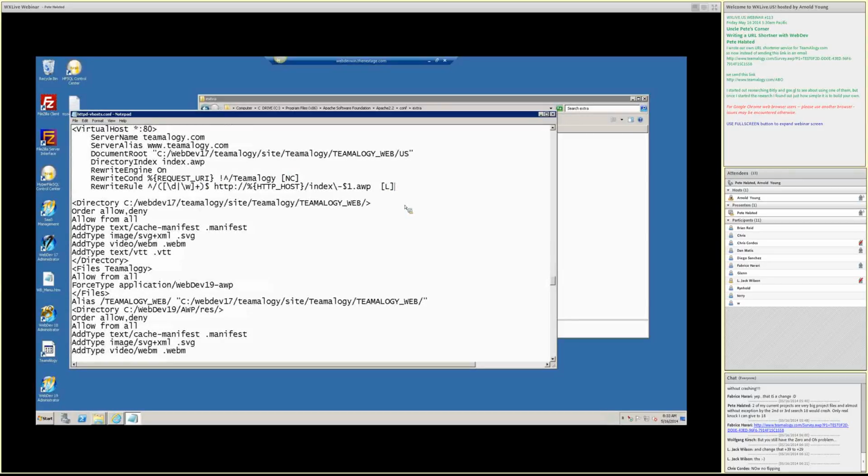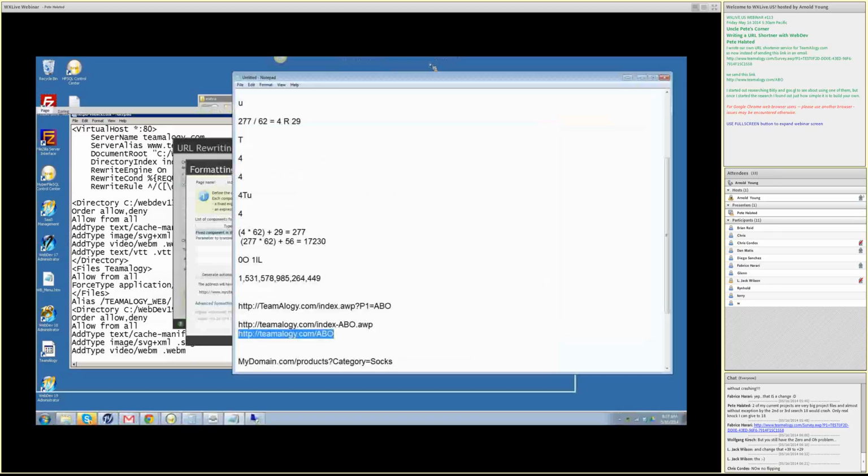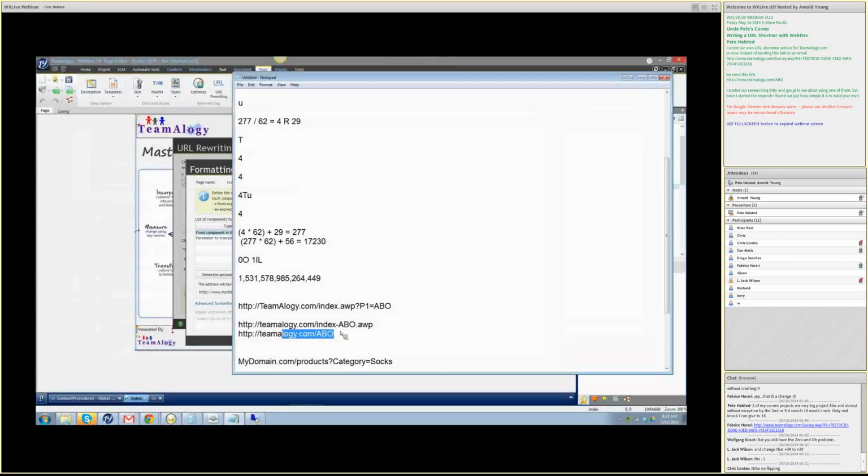And what they do is take this and rewrite it to that so that WebDev recognizes it and then can later rewrite it to that. And I could have had that rewrite engine in Apache take this and rewrite it as this, and I wouldn't have had to do that WebDev rewrite, but it was just a little easier to get the rewrite engine to write this versus this.